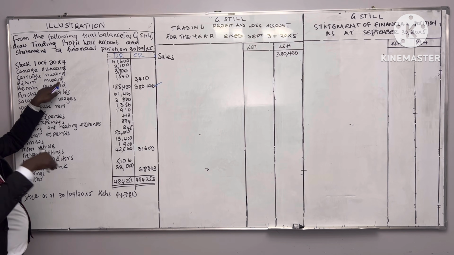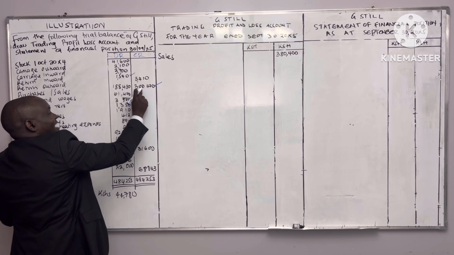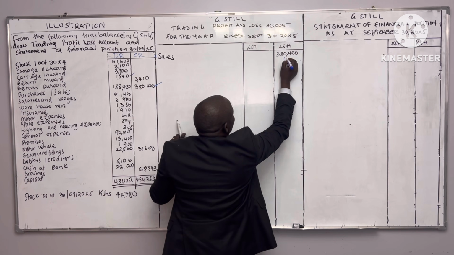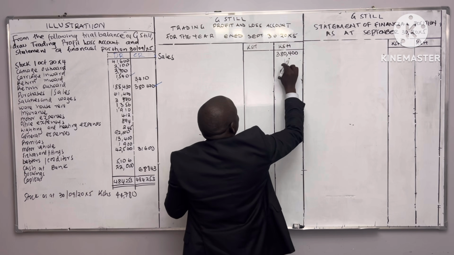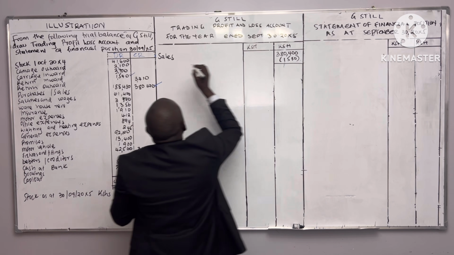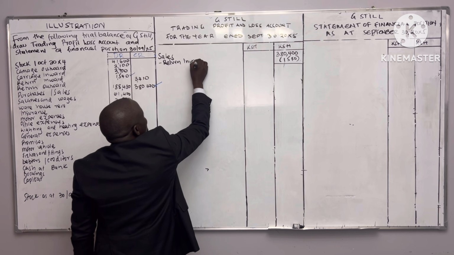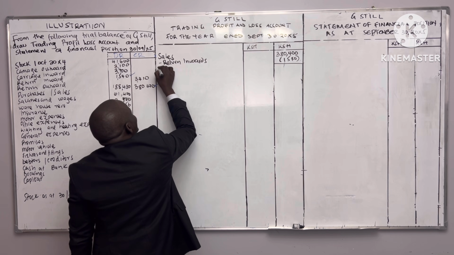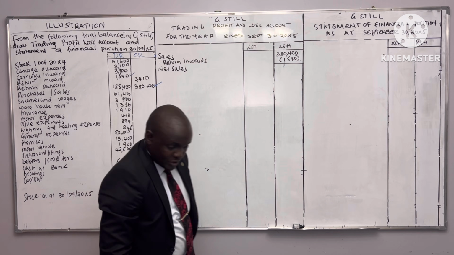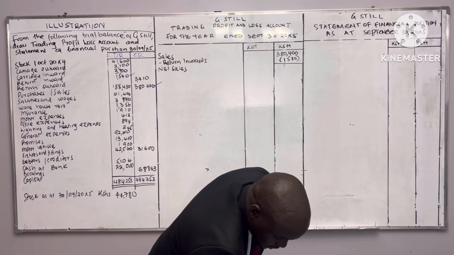After we sold these goods of 380,400, some goods were returned inwards. These goods were returned to us. The figure opposite is the return, 1540. So I write here, I minus what was returned, less return inwards, 1540, in order to know what I actually sold, which is what we call net sales.